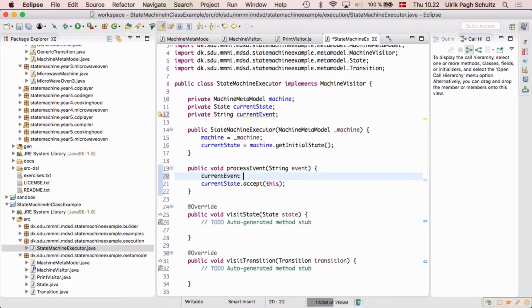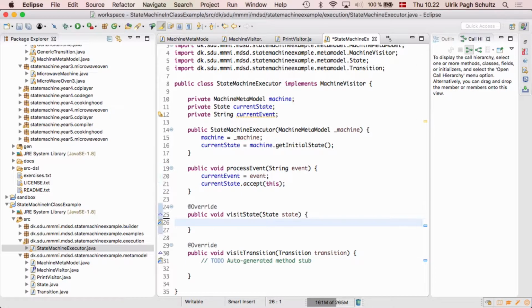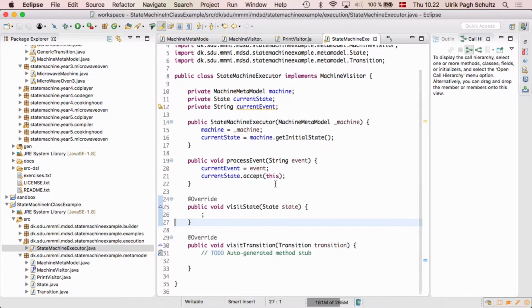Current event equals event. Now visit state actually isn't going to do anything. I'm just going to leave that empty because we already know which state we're in through the current state. And then the visit transition method is going to be called for each transition.